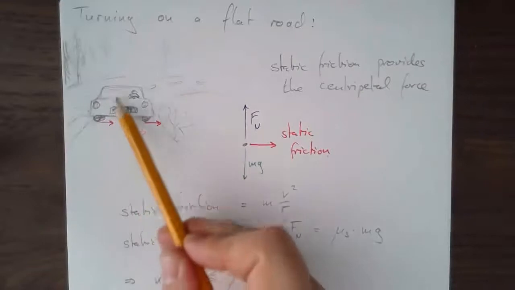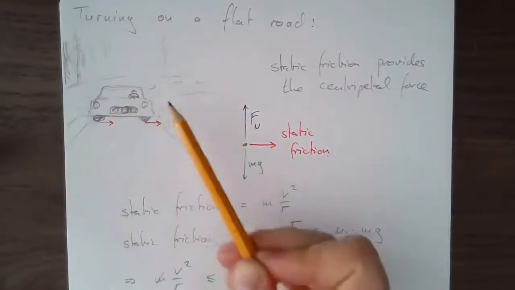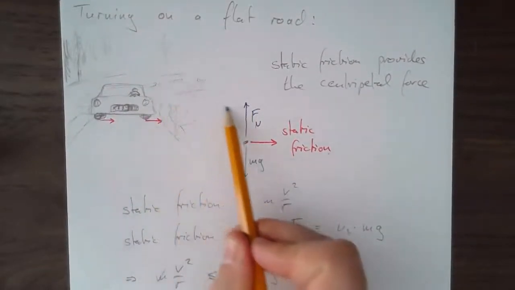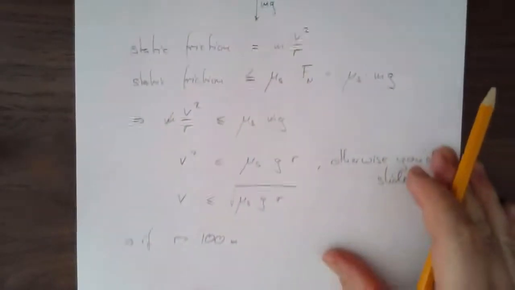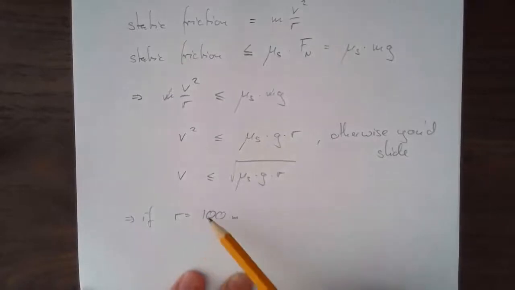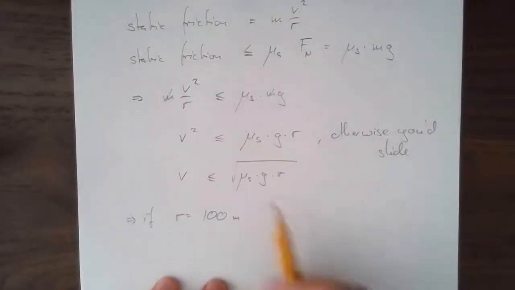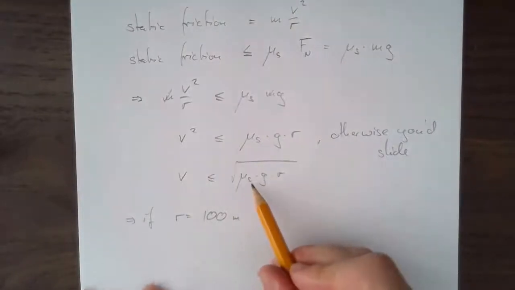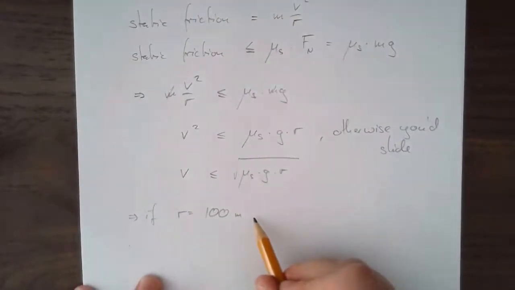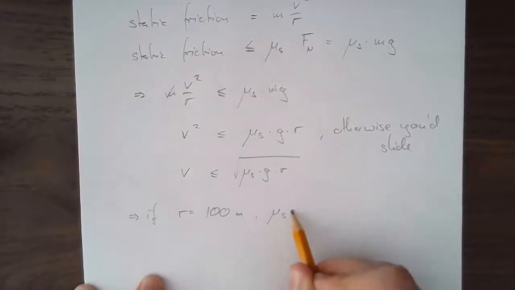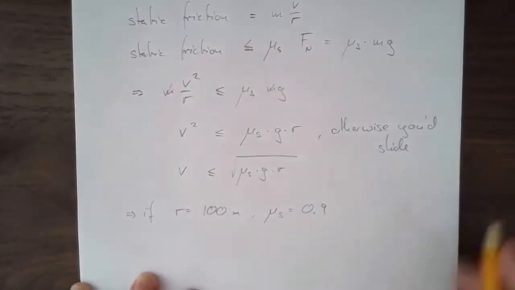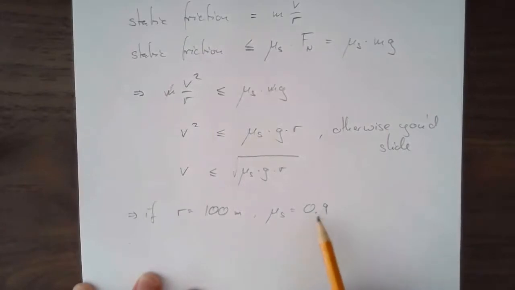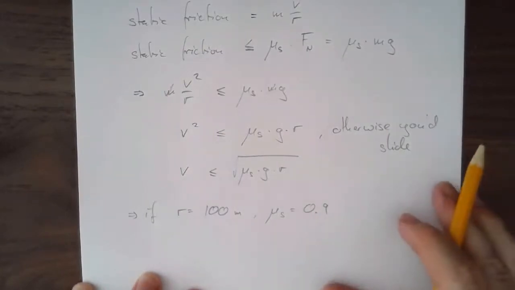So if this is a part of a circle, of course it's not a full circle, it's unlikely, but then I could sort of find the radius of this turn, and let's say it's 100 meters, might be like for a fairly big road, that's, I guess, a realistic value. g is, of course, 10. Mu s, what's mu s? Let's suppose it's about 0.9. Fairly dry road, rubber on dry road, tires on concrete. About 0.9, I guess it's a realistic estimate.